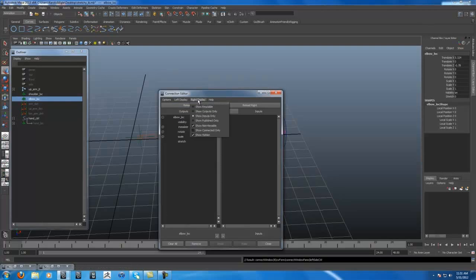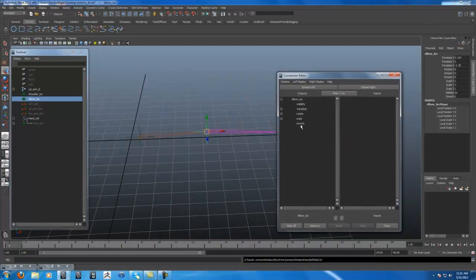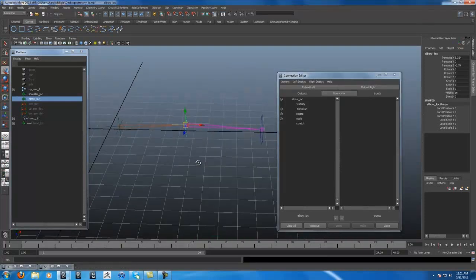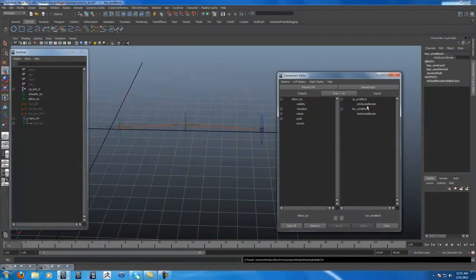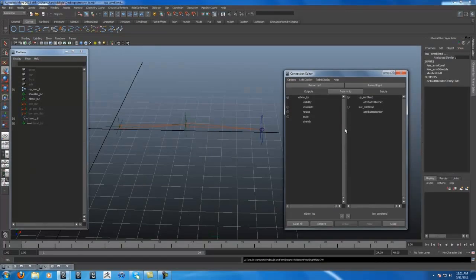Set that to shown and keyable so it's easier to work with. And so here's our stretch value that we just made on the pole vector, and we're going to go ahead and hook it up to these two guys right here. Select them, reload right, and here is attribute blender. Right now it's set to 1, or whatever this is set to, this will be set to as well.